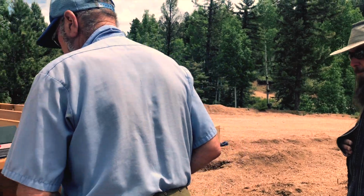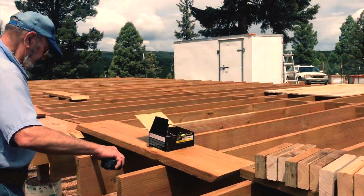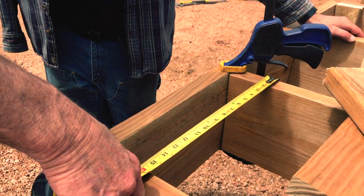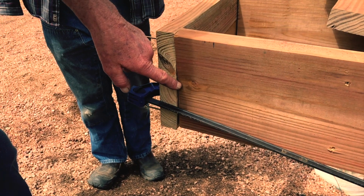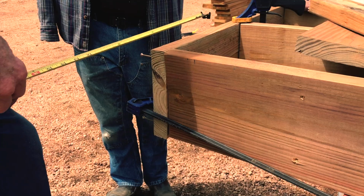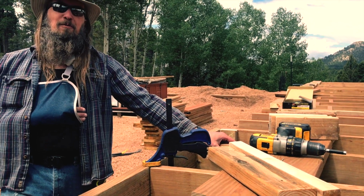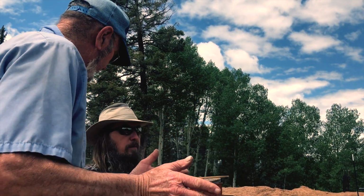I was going down here, and you look at, see, now that one's okay. This one's okay. If you look at this one here, so you're 15 3/4 here, and I got to line this up first because this is your corner. So this is more important than that one. So I'll line this one up, and then you see the bow in this one. I just want you to know that this is not going to be perfect. Oh, yeah. I had no delusions of that. Just from lumber. I'll do the best I can to correct the things.